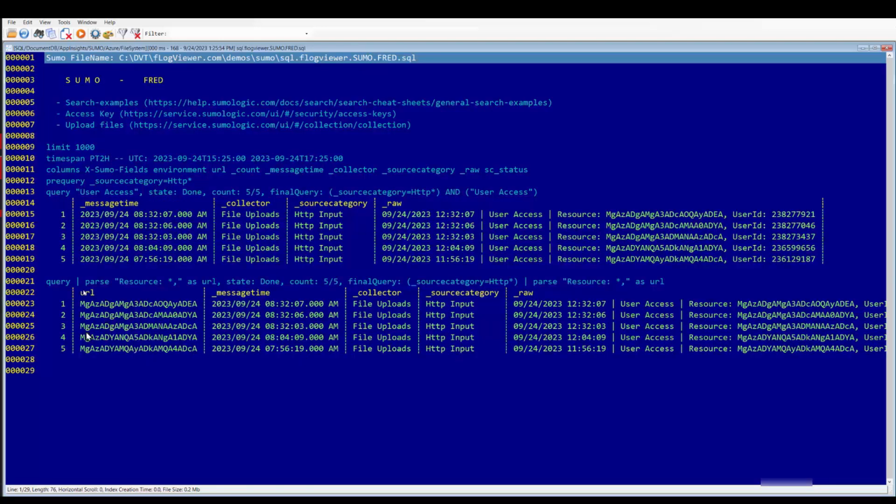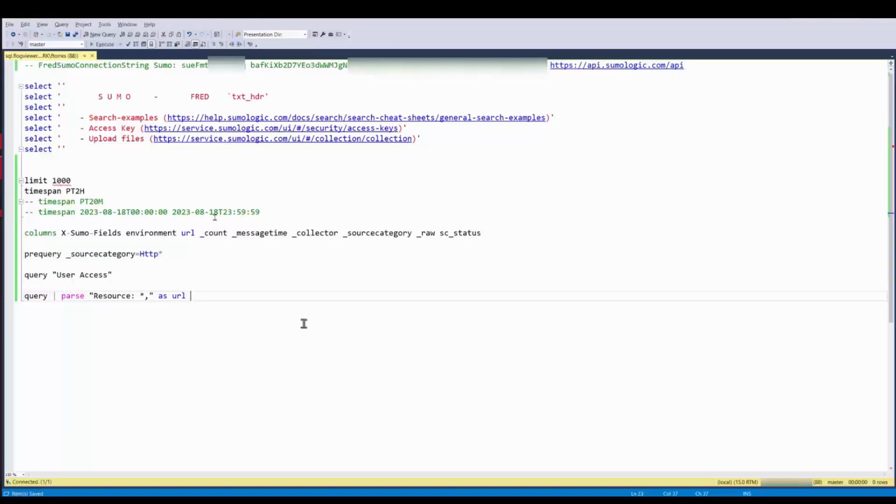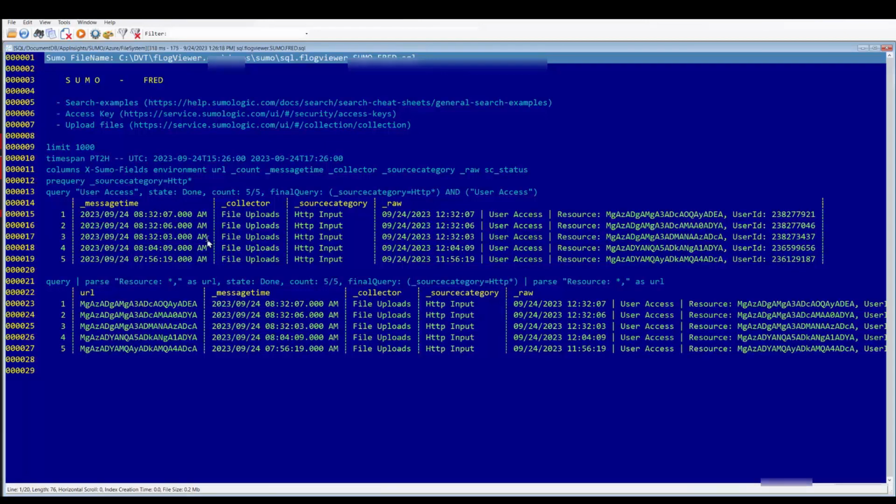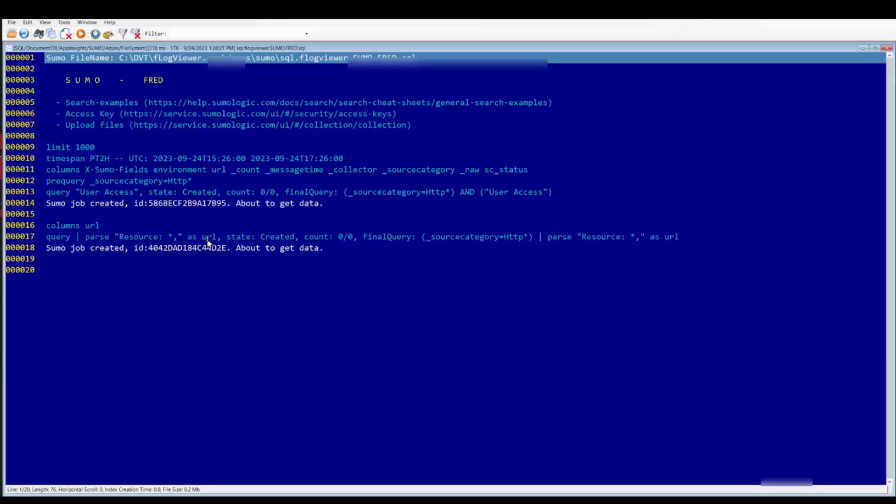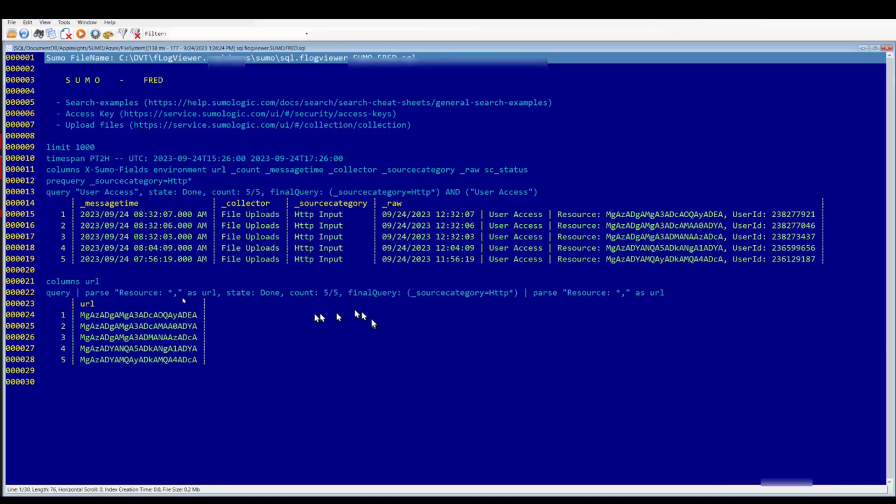In the second data set, I have the same columns plus, in first position, the column URL. I can now request to only display the URL column. Here is my new data set. I should have called it something else because it is not a URL.